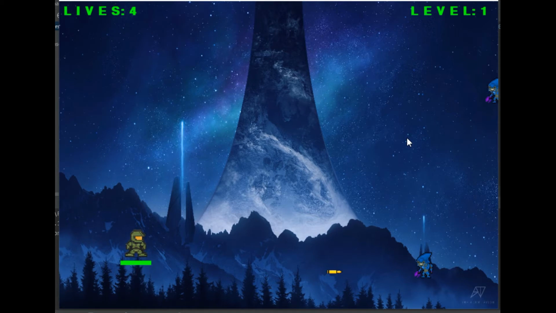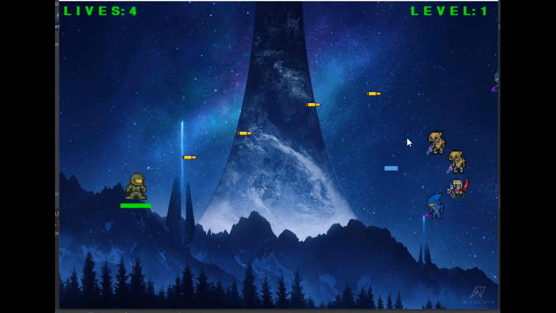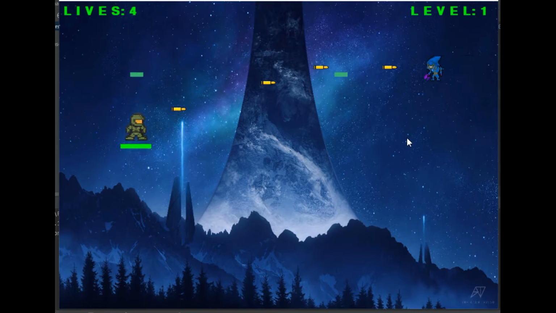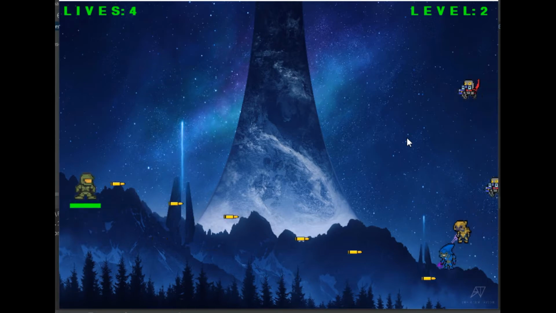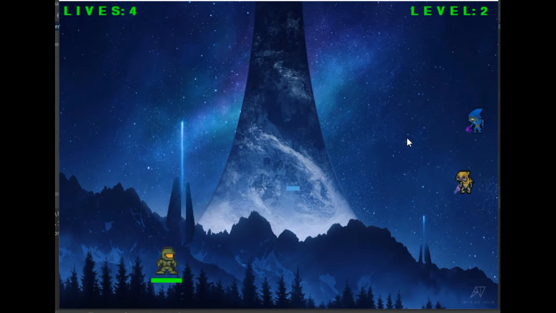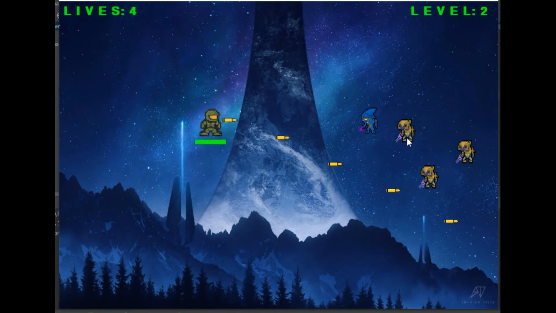The enemies in each wave are automatically spawned in, and they randomly pick heights to spawn from, and I've set them up with a specific speed to come in at. I've added some impact sound effects that maybe aren't the greatest. I've also made it so each wave increases the number of enemies, so you can see we're on level 2 now, and we should have more enemies.